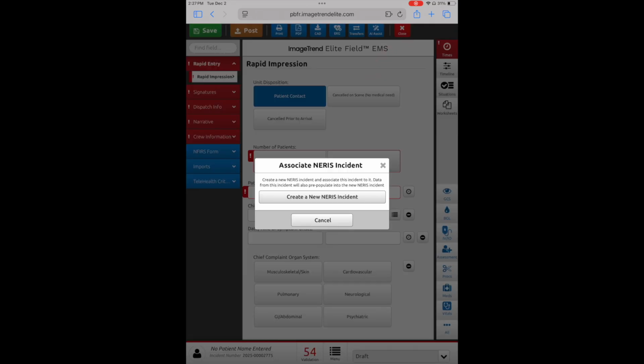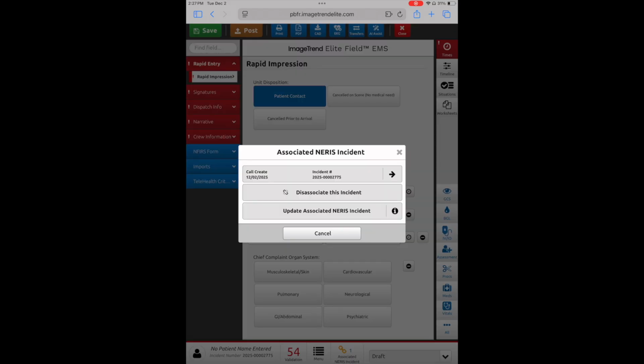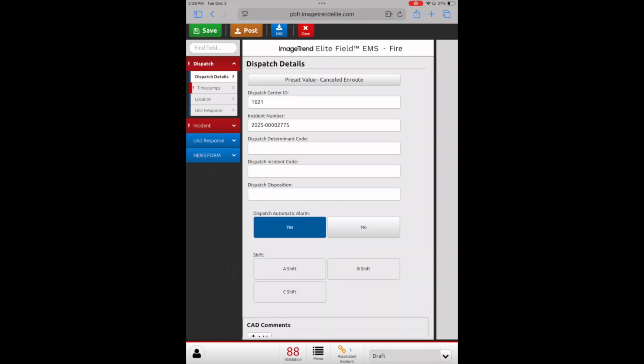From there, you click create new Neris incident, and you'll see that there's already been a call associated with this. This is the call that you open the report from. So when you're in the medical, when you're en route and you selected the call that you were assigned, it pre-associated this incident. So 99.9% of the time, it's already going to be associated. And then you just click the little arrow to open up the Neris. Now there is no mini Neris. It's just going to be a Neris because you can see it actually is pretty small. There's not much you can remove from it because as you determine it's a fire report, more options open up, more close. So you'll just never get to any of those other options.